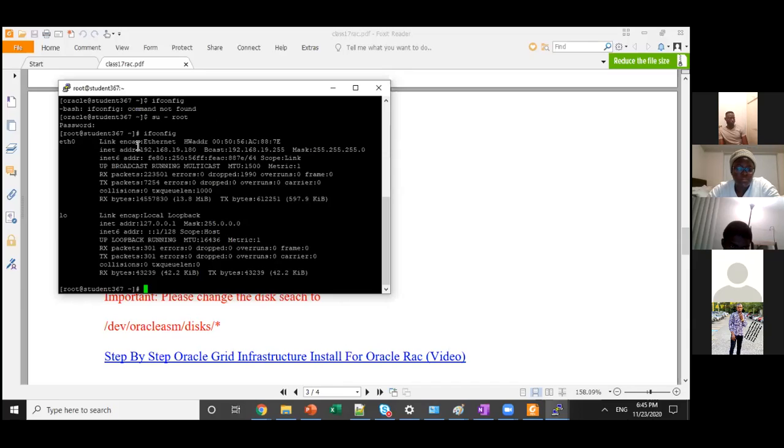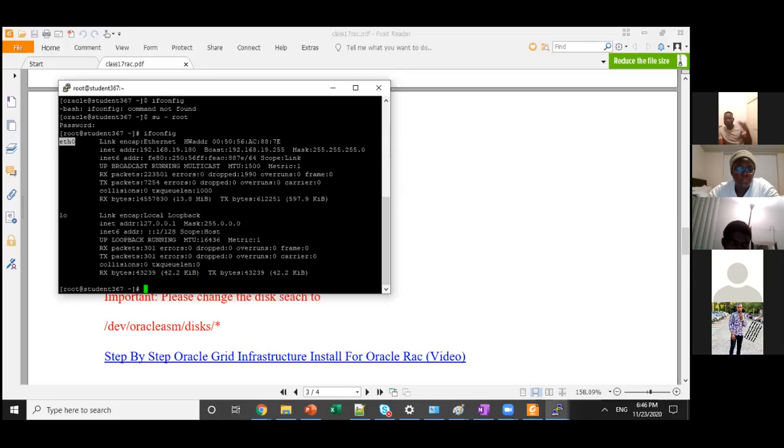So this Ethernet port is what you use to access the server. That's why you see a public IP here on ETH0. Through this particular Ethernet port, you'll be able to access the server. If you see ETH1, that means maybe you have access to ETH0 and ETH1.